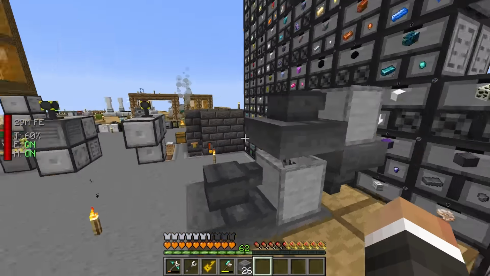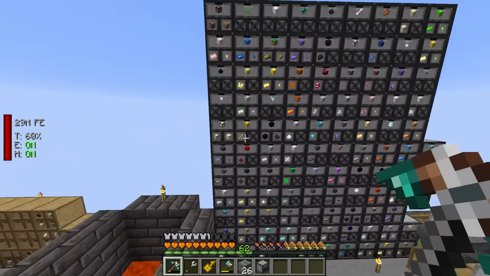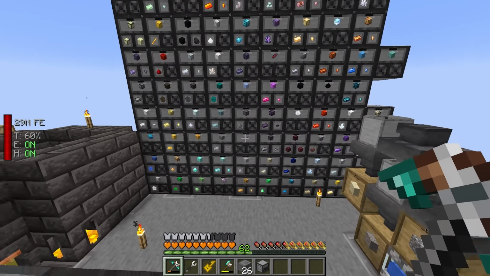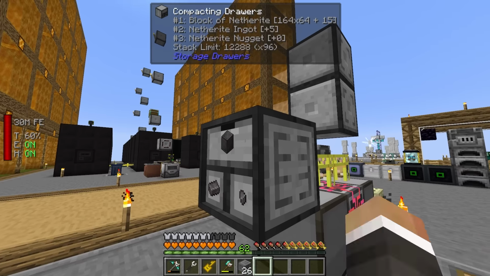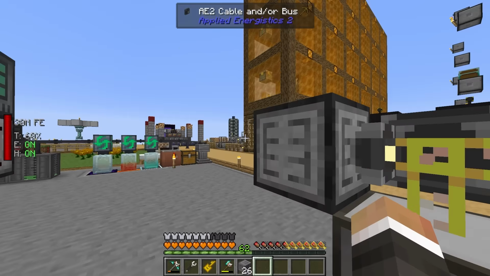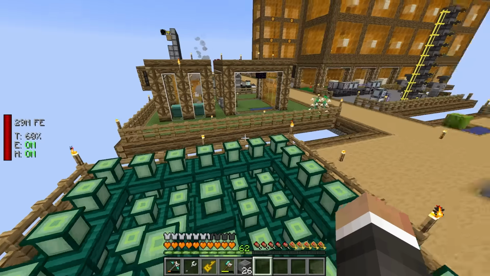However, there is only 9,000 netherite in there. I'm not quite sure where the other netherite blocks have managed to go. It is quite possible we might have another drawer on the wall here with netherite in it. But what we can also do is take out the block of netherite and just tell our system to export blocks of netherite into this drawer, and that should hopefully fairly quickly fill up with the 24,000 that we need, and then we can make the 8 netherite singularities, and of course then that's everything for the creative fluid tank.